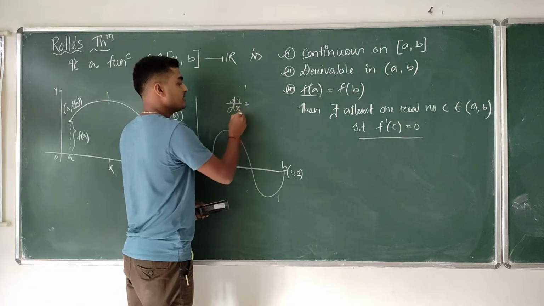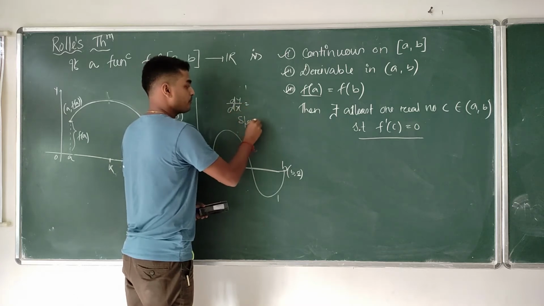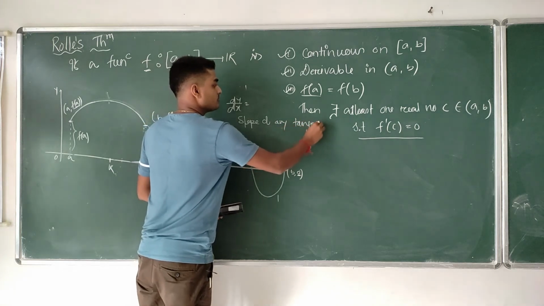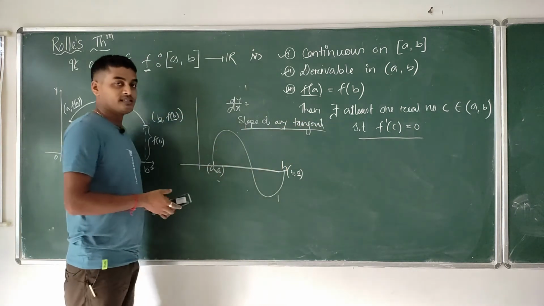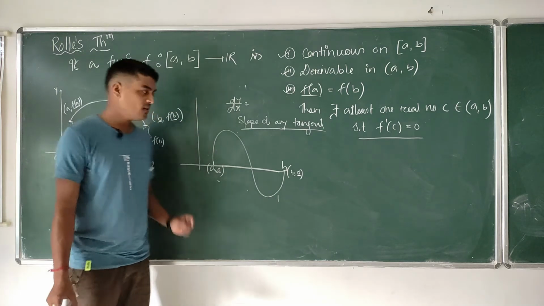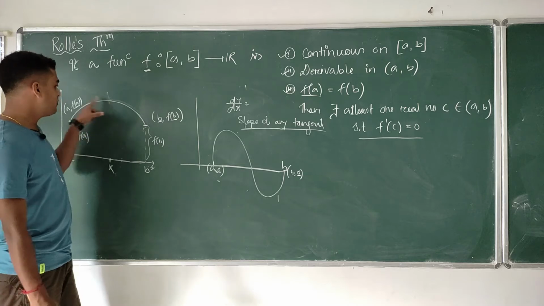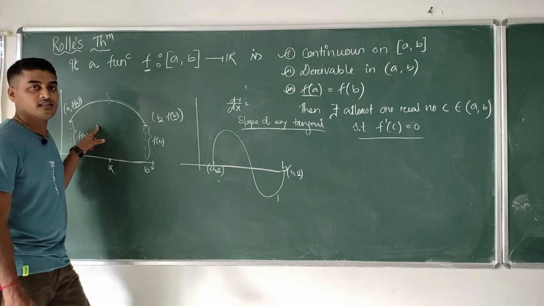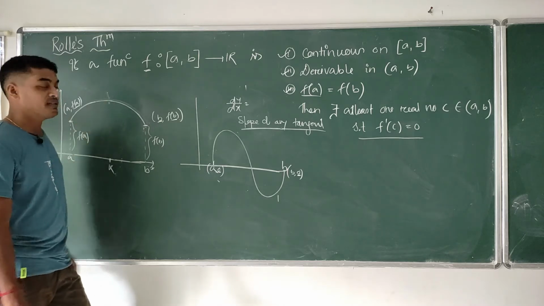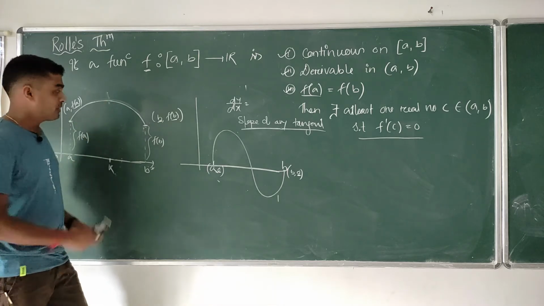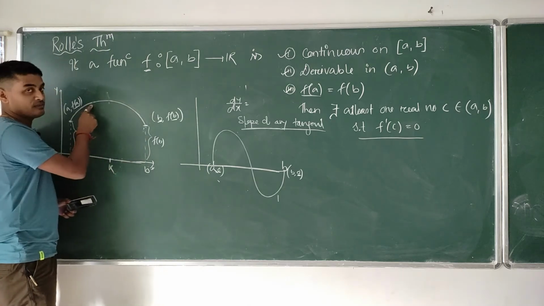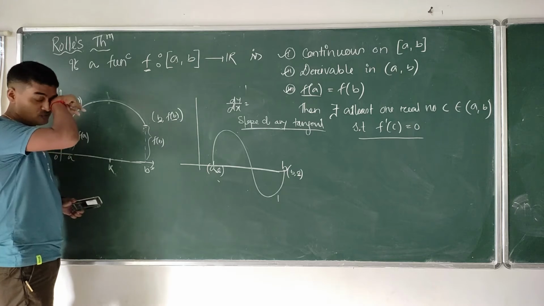this is nothing but the slope of any tangent. Differentiability means finding the slope of any tangent to that curve. For a differentiable function, at each point of the curve we can easily find out the slope of any tangent to that curve. At any point of the curve we can find the slopes of the tangents. Each point has a different tangent; the tangent at one point differs from the tangent at another, and for each we can find the slope.